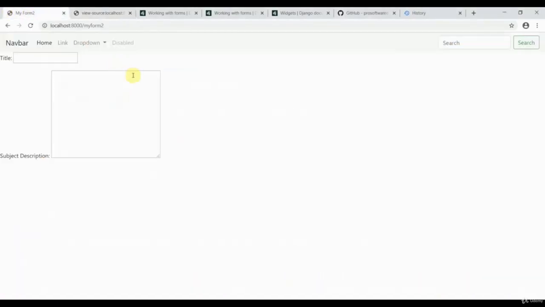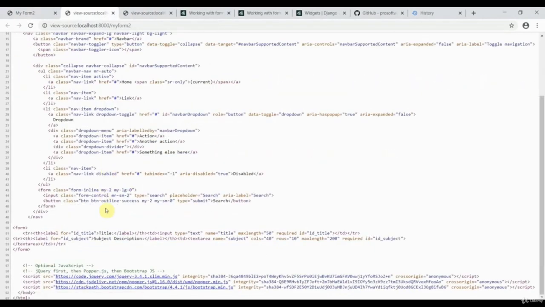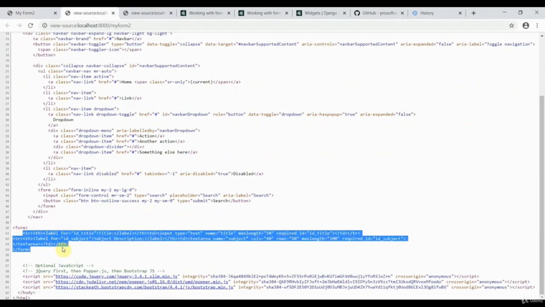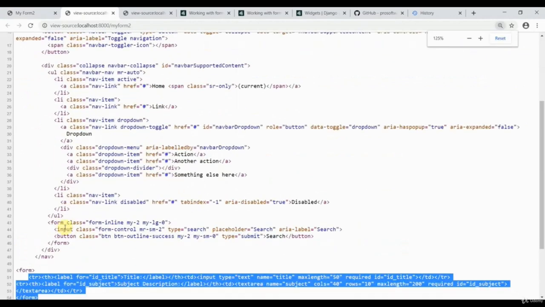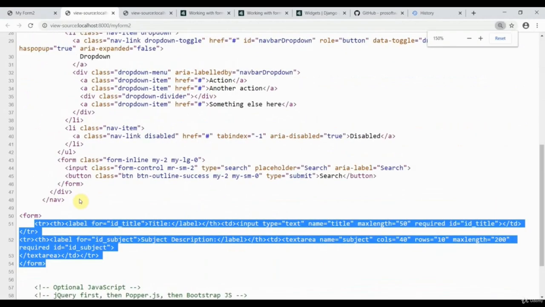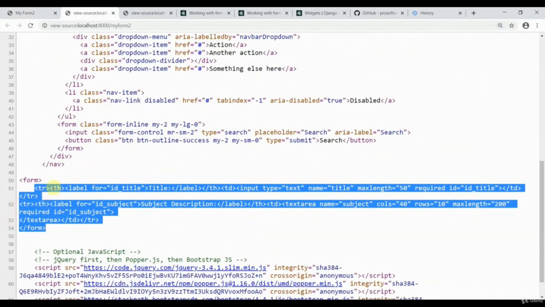When I move to my page, now you can see the form has been rendered using a table: table row, table heading, table data, then table row respectively. I'll zoom in. Here you can see this has been rendered using a table.